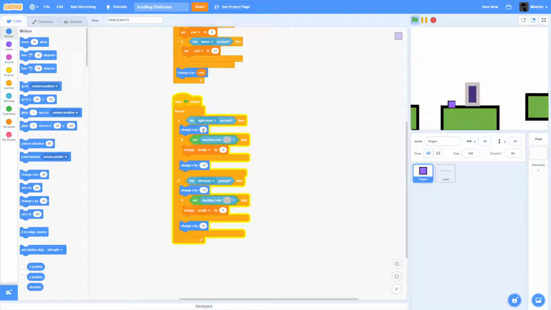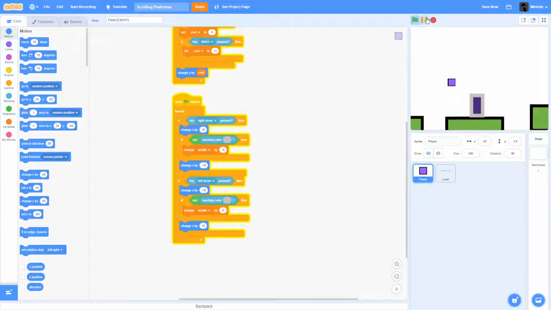Now, if it ends up touching the level pretty much, it will stop doing this, and it will now move our player backwards, which will keep us from colliding. And so the same thing is done here. And because right arrow is positive, we are going to firstly change it by a positive number and then by a negative number. That way, since we're going forwards, it'll make us forwards, but then if we're touching this, it'll place us backwards. That way, we now do not even get stuck in the wall.